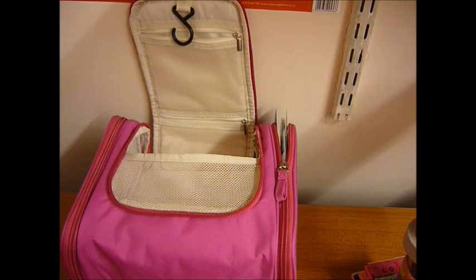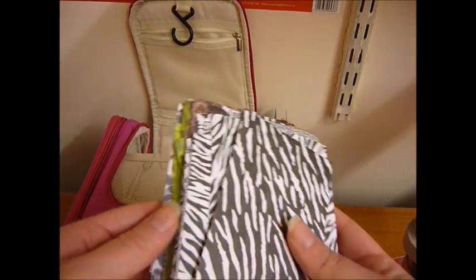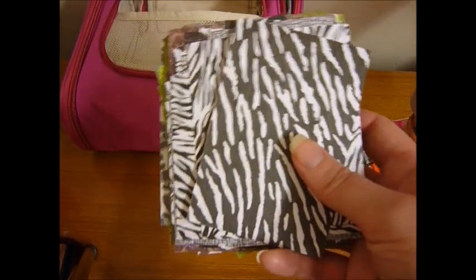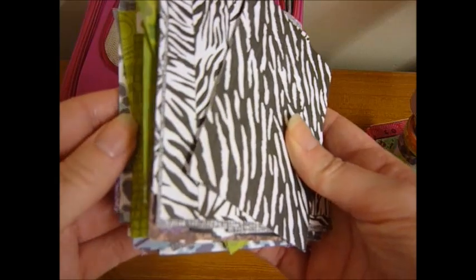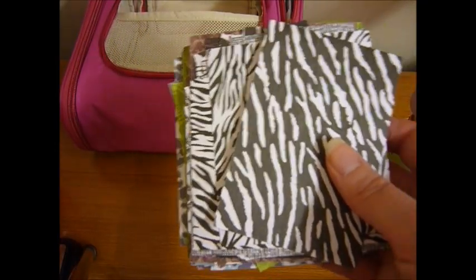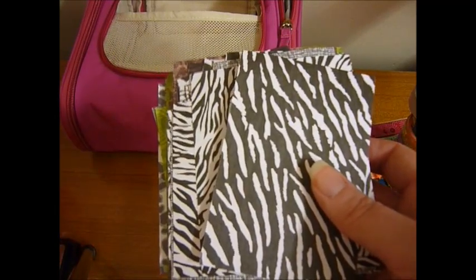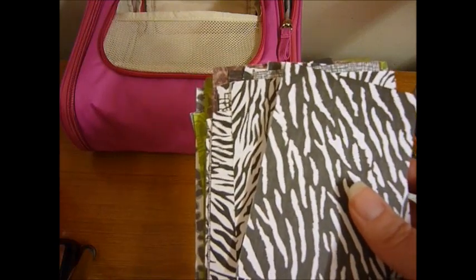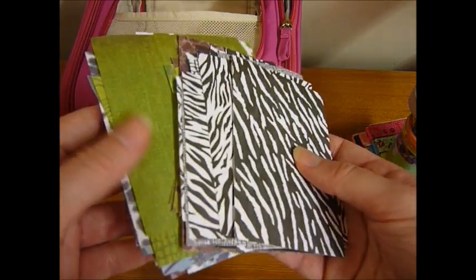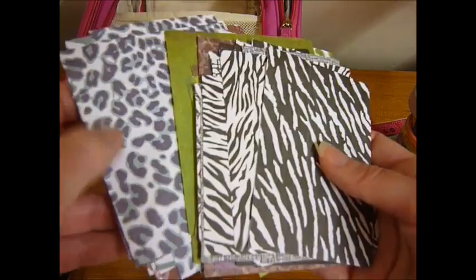To be honest, I kind of wish that I hadn't bought this set, but it was the first time I ever saw scrapbooking paper or card in TK Maxx in England. It's a really good shop for discounted stuff, and I've had 3 more packs of paper scrapbooking card from there, which are currently for sale in Hobbycraft for something like £18, and I got them for £7.99 in TK Maxx, so that was great. It was the first time I'd seen anything like it, and I was like, oh, I must have that.